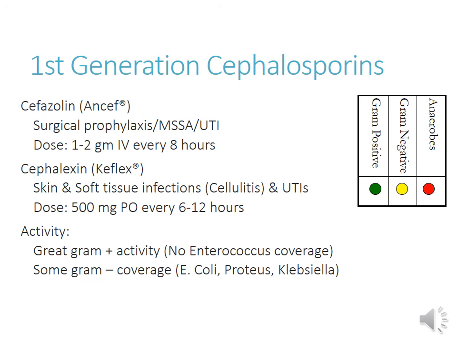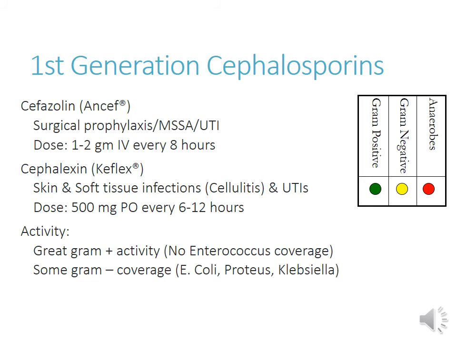So the first generation cephalosporin, you've probably heard of some of these. One's going to be cefazolin or Ancef. Some people say cefazolin. I don't actually know which one's the right one, but I'll say cefazolin. And then you have cephalexin, or your Keflex. Who's heard of Keflex? Pretty common one, right? So what you'll see is that these are, especially Ancef, which is the IV only formulation, oftentimes used for surgical prophylaxis, right?